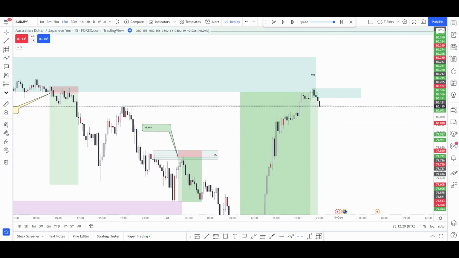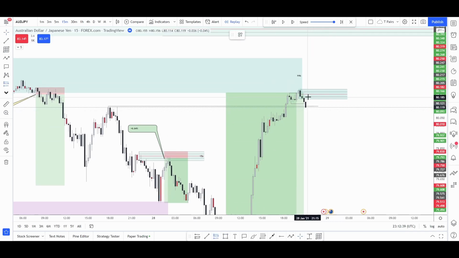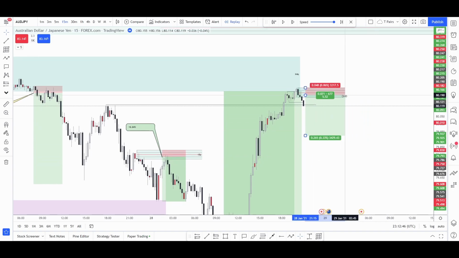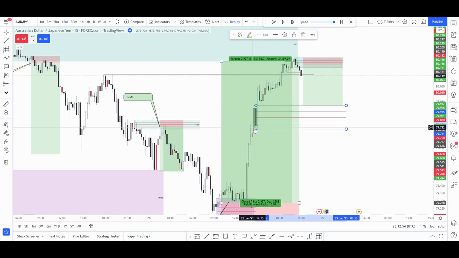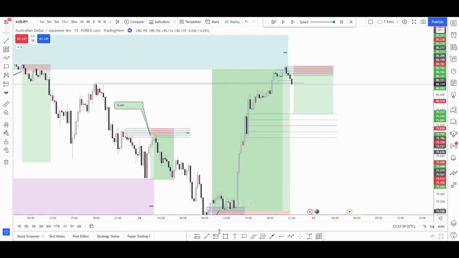Okay, so it's all based on whether or not we get tagged into this. We'll get short there, at the top of that order block. Yeah, that'll be 5.52, that'll be okay. And then what we want to do is cover ourselves on that and get long. Okay, that's going to be quite a big stop loss in comparison, but it doesn't matter.